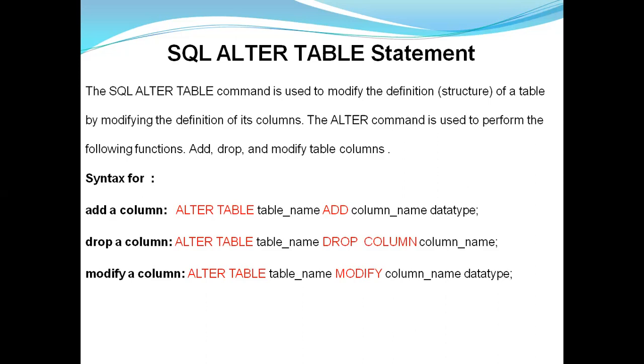A compatible data type is nothing but one which is compatible with the existing data. For example, char is accepting characters, varchar is also accepting characters. Timestamp is also accepting the date, date is also accepting the date. Simple. So from character to character is allowed, date to date is allowed. But number to character or character to number is not allowed. Simple. Now look at one practical example for all three.